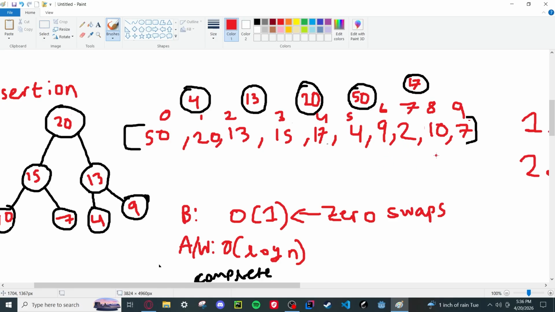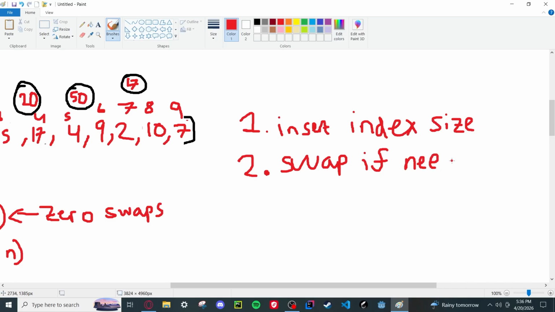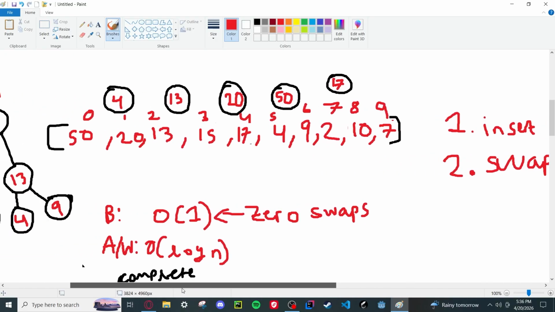Once we add in the 8 element, we'll increase size to 9. And then what do you want to do? Swap if needed. Just 2 steps. Best time complexity, O of 1. Worst average, O log n.